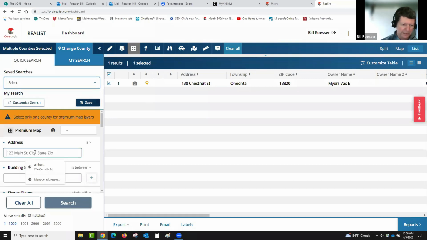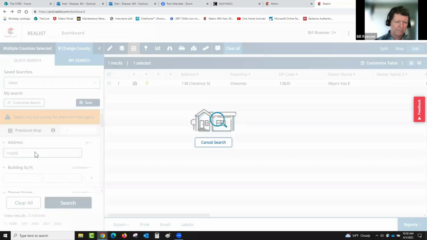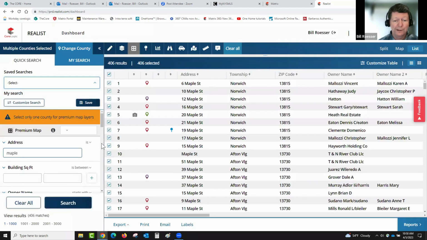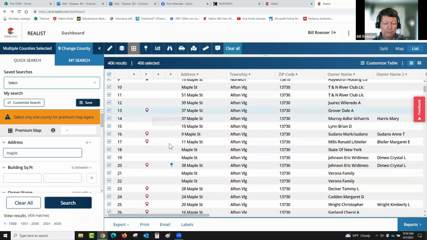Let's do Maple again. Now this is probably going to give me a lot because I'm looking at the 3 counties. So here they are. Notice we're getting the little color indicators identifying that's sold, that's expired, that's an active listing. Here we've got some kind of tax indicator. As I hover over it, it's telling me that's actually a house that's been sold back to the public from the bank.